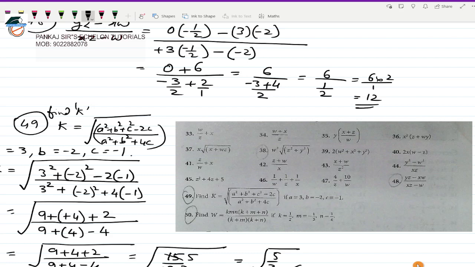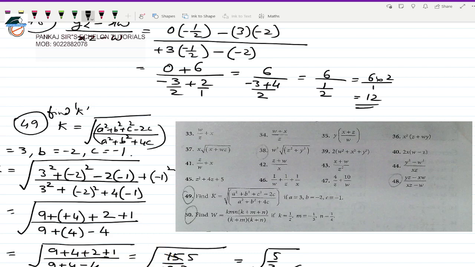Find k equal to, it's a square plus b square plus c square. Now can you see this c square I missed out over here? A square I have taken, b square I have taken, the c square I missed out. So I'm going to add that c square over here. C square is, c is -1, so it will be (-1) square. (-1) square is 1, so I'll have to add that 1 over here. So ultimately I'll have to add that 1 over here also. Okay. So this will become, instead of 15, it will become 16.